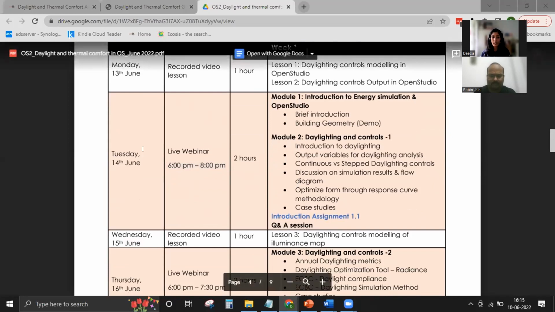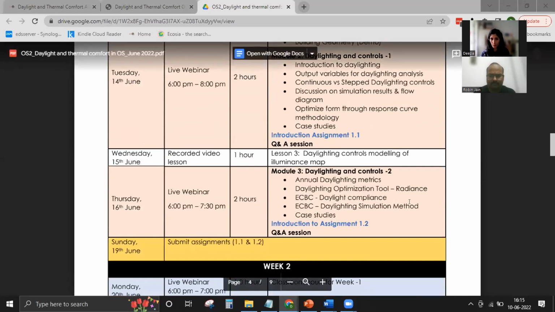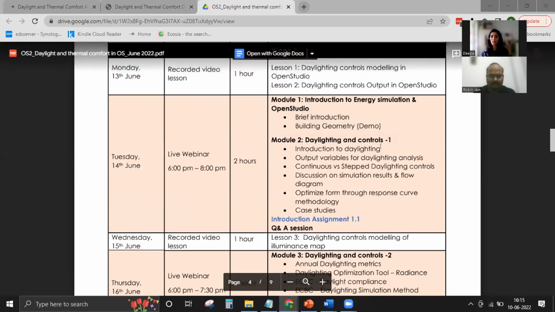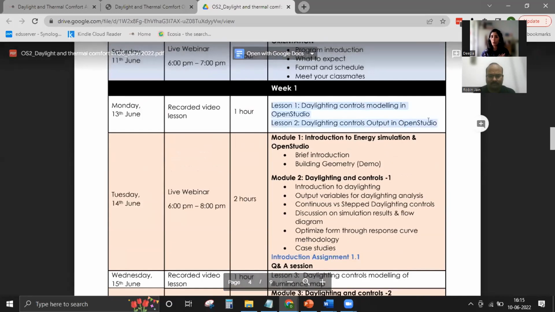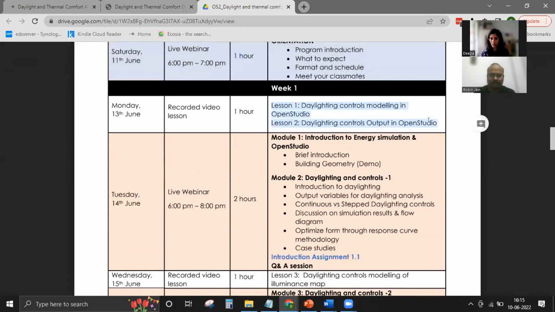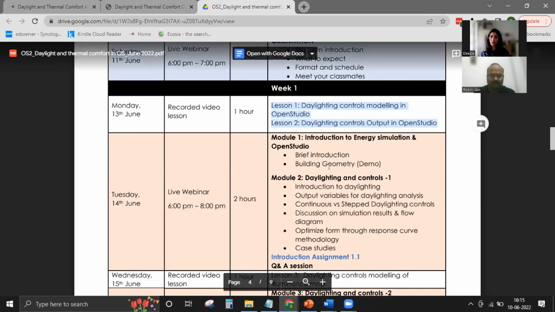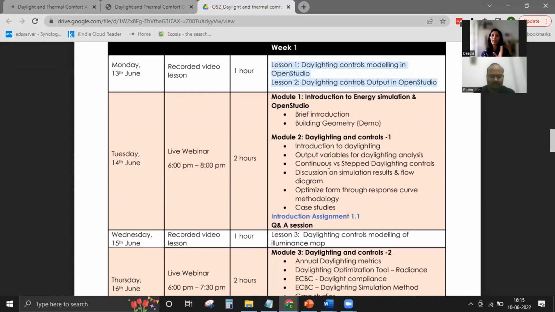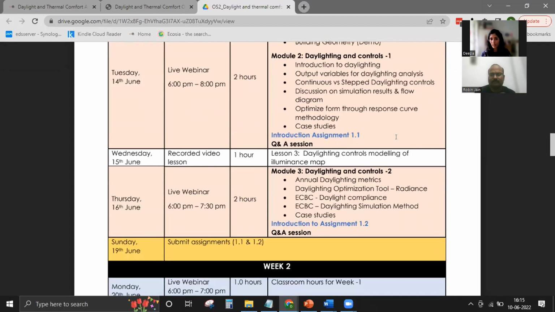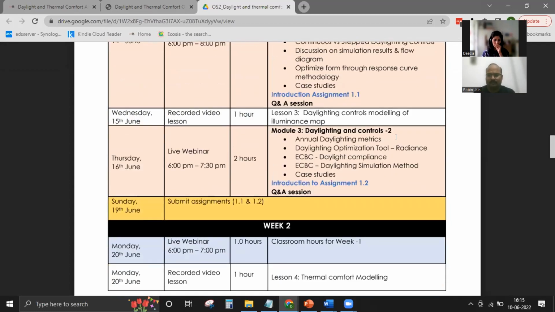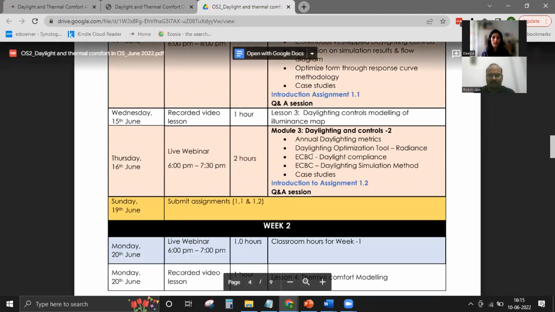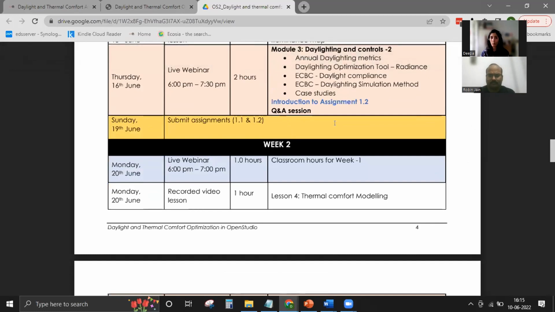The webinars will be scheduled on Tuesdays and Thursdays for 2 hours, and then the rest of the time you are given lessons to go through and assignments to work on. So you cover some ground through recorded video lessons, and then you learn the optimization part and the analytics part in the webinar, and then you have an assignment in that week. Overall it's about 10 to 12 hours of work in the week. So it's very comfortably spread through the week, right? And then you have the weekend as well to work on your assignments.